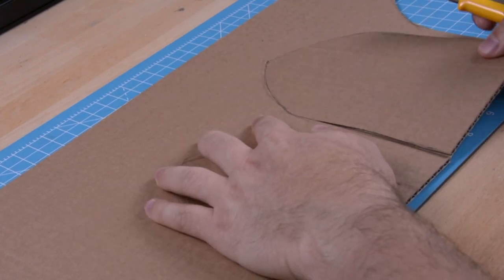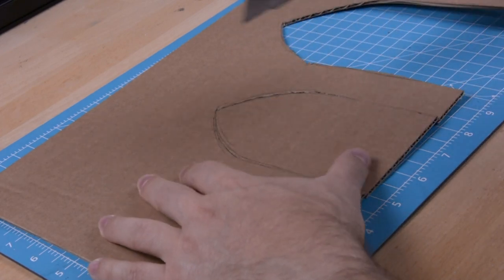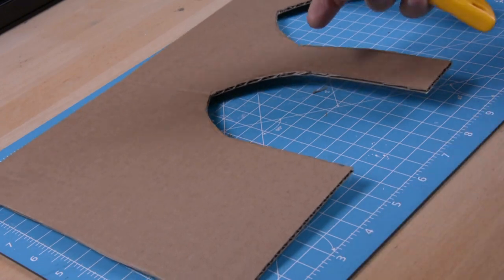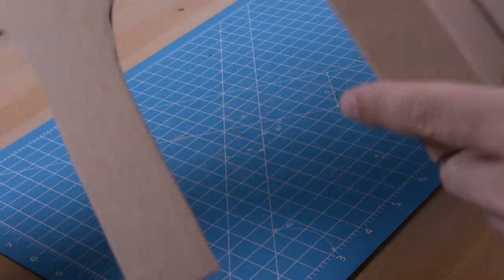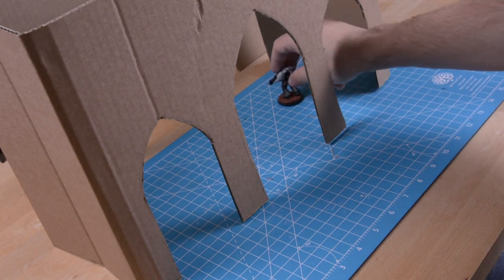I start by making a cardboard sketch to get a real sense of how it will look on the battlefield. This will give me a better feel for the size and shape and give me a real sense of proportion. How big will it be? Can I reach the models inside? How will line of sight look through the archways?